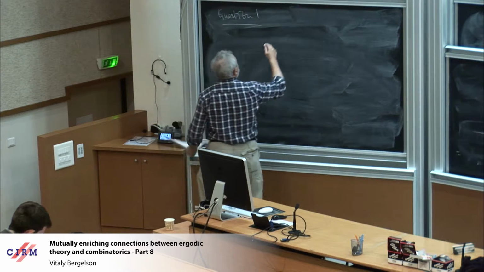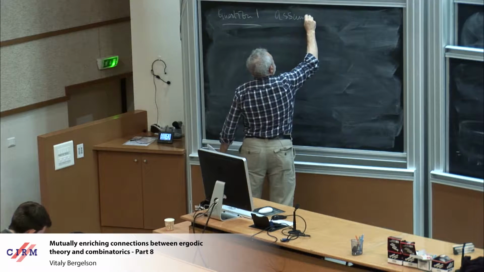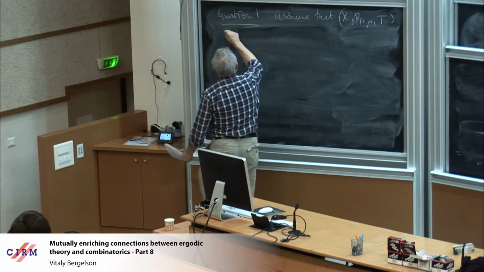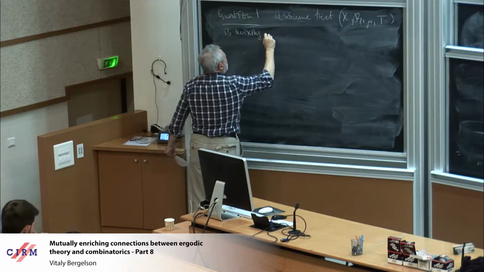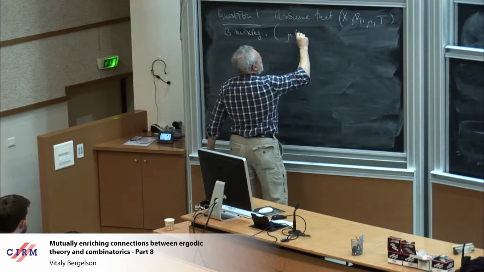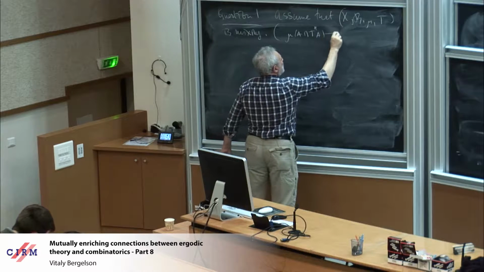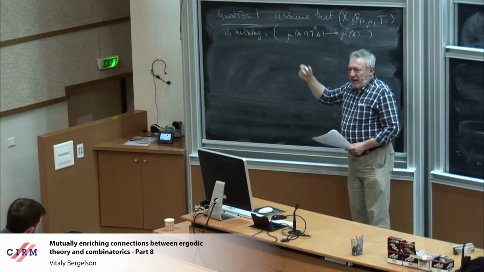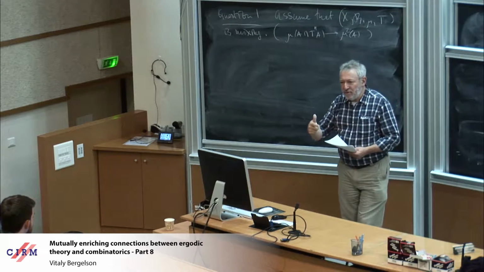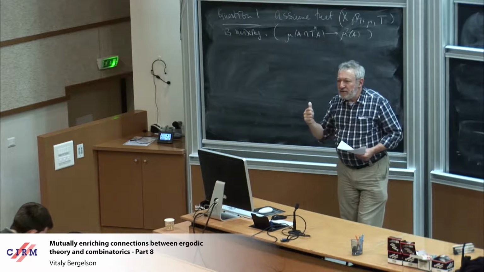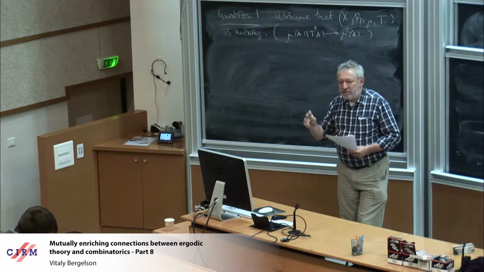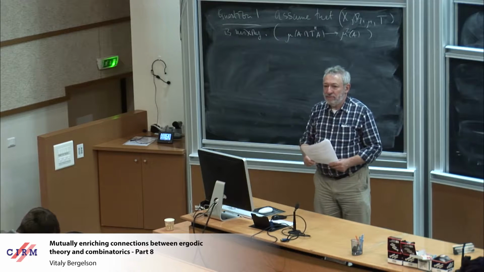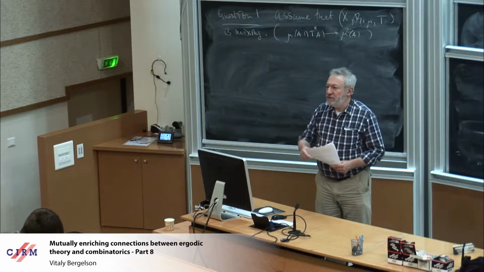So, for example, assume that (X, B, mu, T) is mixing. So this means, of course, mu of A intersect T^n A goes to mu of A squared. Usually they define it for A and B: mu of A intersection T^n B goes to mu of A times mu of B. It turns out that that's all you need. That's a separate easy exercise on Hilbert spaces. So let's take this as the definition of strong mixing. Any set tends to be independent with itself.